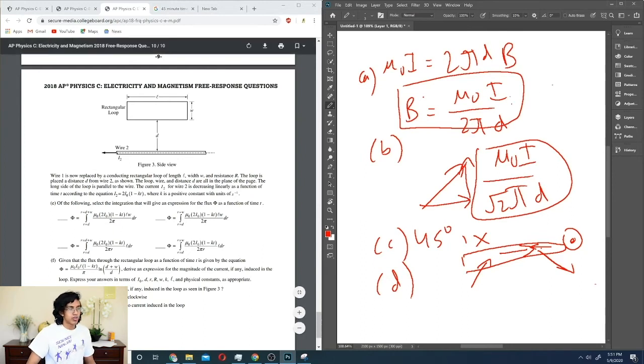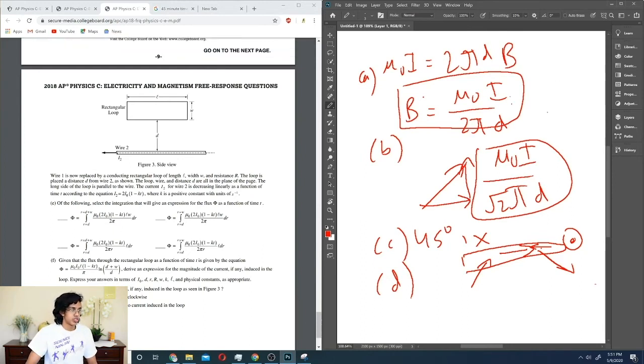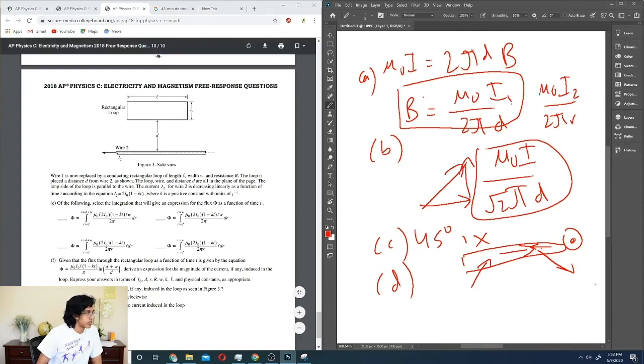But by Ampere's law, your magnetic field is going to be, well, if r is the distance, it should just be mu 0 I2 over 2 pi r. And then we want to integrate this from, yeah, we literally just want to integrate it, right? And for I2, we just plug in that, so should be fine. And we want to multiply by L times dr. Okay, so this one looks right. Yeah, that seems fine, so it's this one.